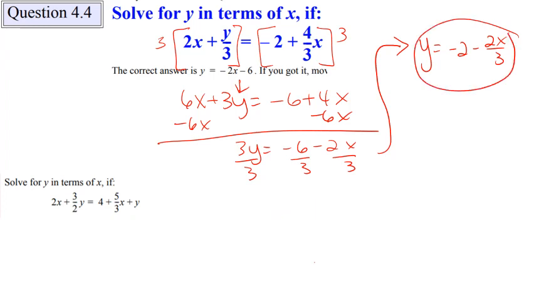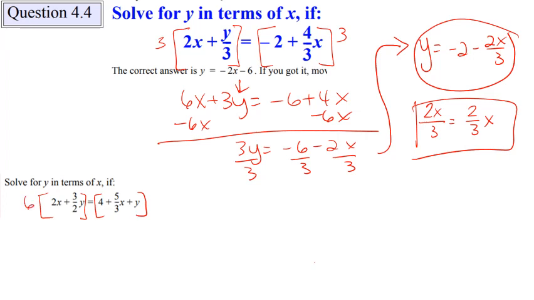So yeah, if you divided everything by 3, you might have forgotten to reduce. Just so you are aware, 2x over 3 is the same as 2/3 x. So just so you're aware. All right, so the next one, I'm going to multiply by 6 again. Okay, and I'm solving for y, so I have to subtract 6y, and then subtract 12x.